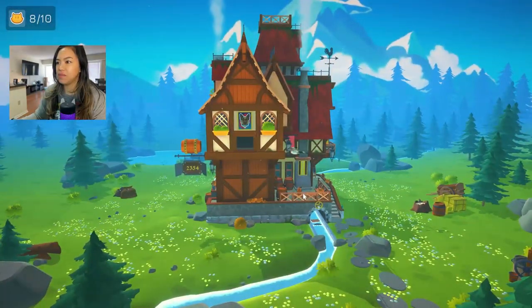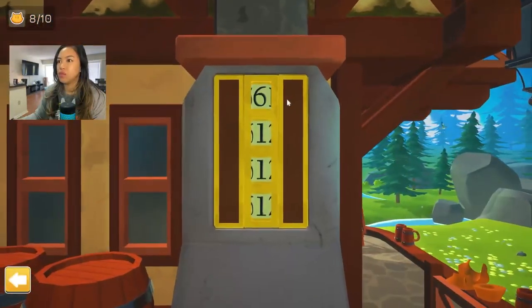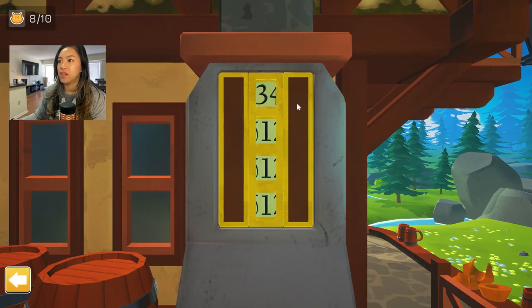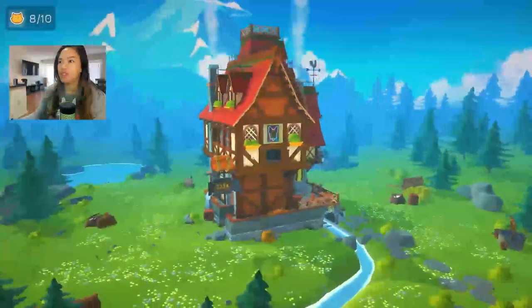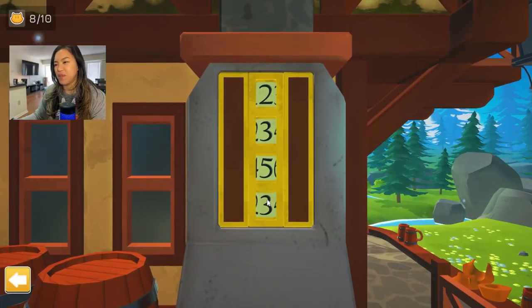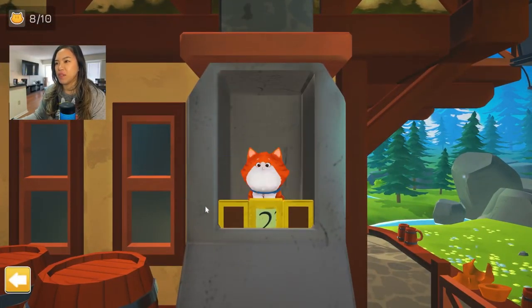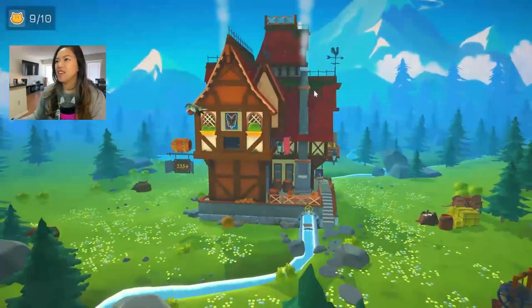Okay. 2, 3. Right. I already forgot. 5, 9? No, I don't remember. 2, 3, 5, 4. I was so close. I honestly thought it was 5, 4, but I'm like, no way. My brain's trying to count, but not in a normal way. Okay.